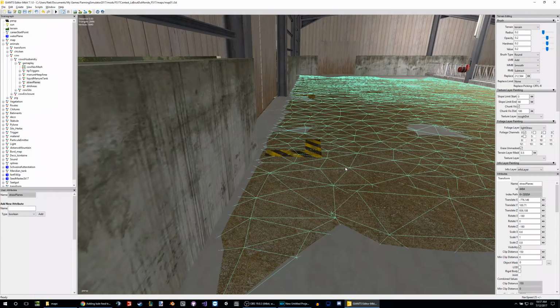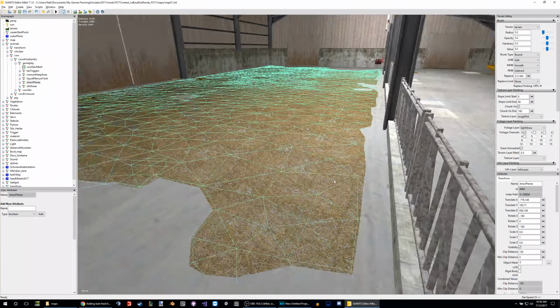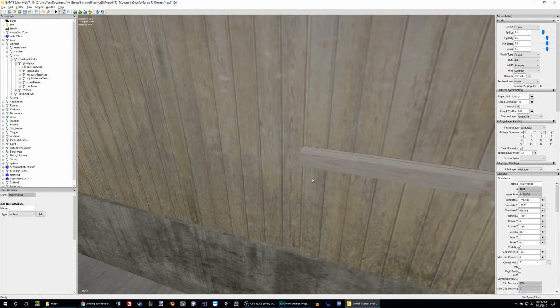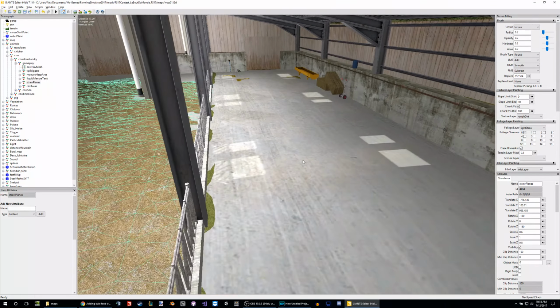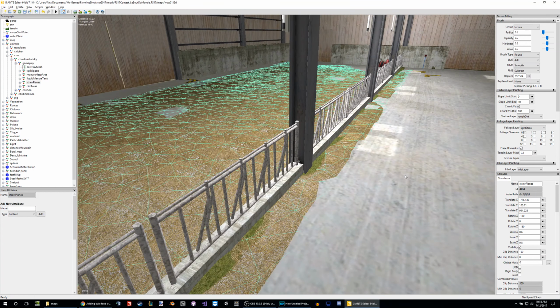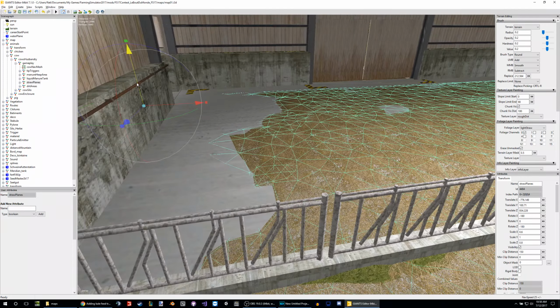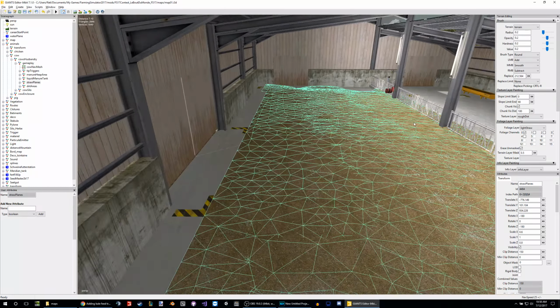So you can see, make sure there's no parts that are floating or past, you know, to make sure it's not like that. That's what I'm trying to say. To make sure it's not too far, or too far in the air floating. You definitely don't want that. That would look awful weird.